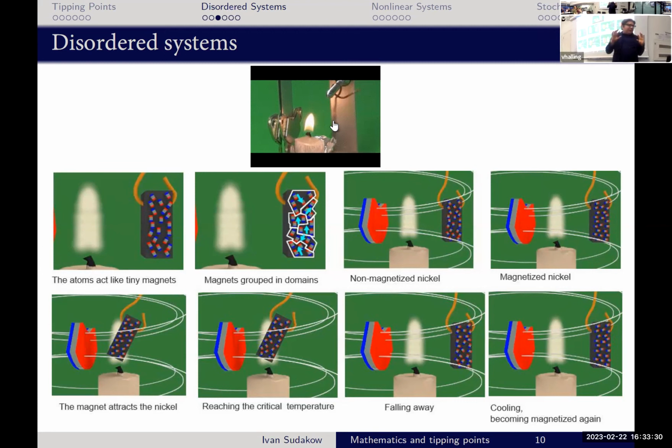So what's the idea here? In magnetic materials, we have a structure called domains, and each domain contains electrons, and these electrons have a so-called magnetic moment, which allows them to align up or down. The magnetic moment, or spin, is just a number, +1 or -1, and it shows the direction of these electrons in this metal. Sometimes they align with the magnetic field, some align up or down, or they can be disordered. So an ordered system is everything looking up or looking down, and a disordered system is where they're doing whatever they want.